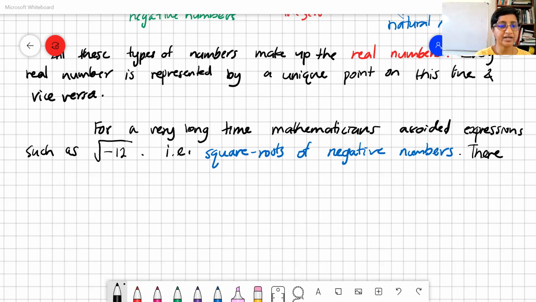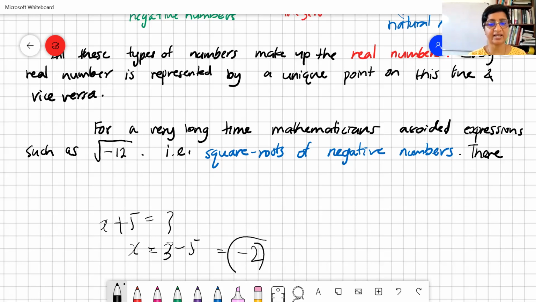Now, just like how they created negative numbers when they had x plus 5 equals 3, the example I took earlier. So this is 3 take away 5, and in order to have a solution here, let's stop saying that there is no solution, that this doesn't exist. Let's bring that number, 3 minus 5, that number is minus 2. So they created it just like that as a way of being able to solve this kind of an equation. If you end up with x squared equal to a negative number, then x would be the square root of that negative number, and we would be stuck there and we would say it doesn't exist. Just so that we can talk about a solution there, they brought it in, but later they found applications of this.